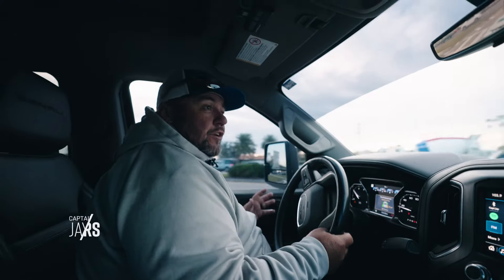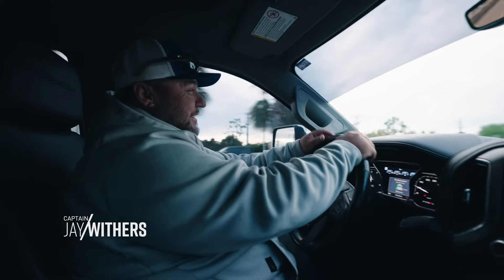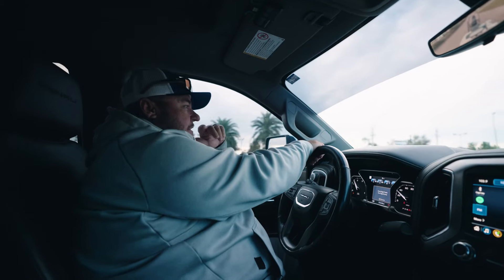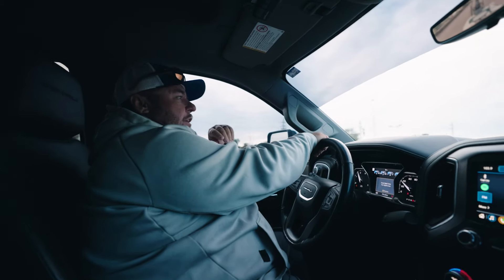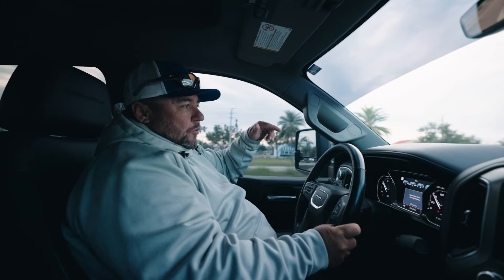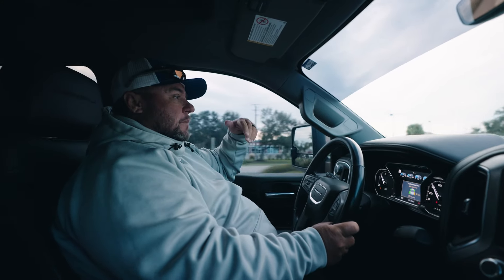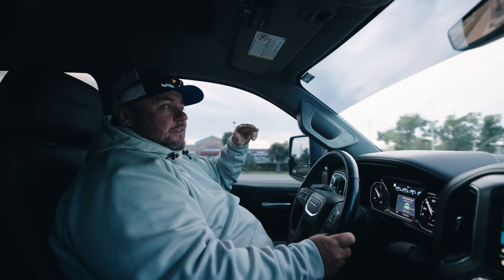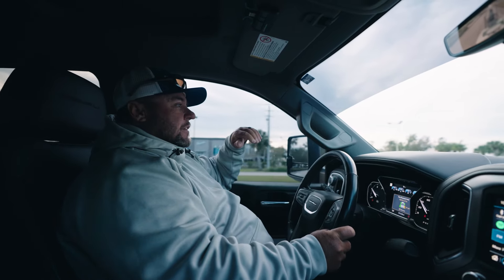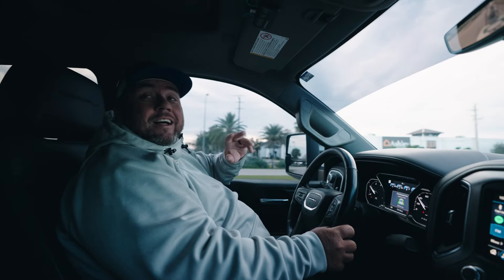Here we are — the first real cold front of the year, and it came in as a doozy. I left my house this morning at 47 degrees. Although it's cold, it's also blown out of the northeast, which is where the cold front is coming from. It's already at low tide — negative tide — because of the moon. We just had a full moon, so it pushed all this water out of Charlotte Harbor. We're going to see lots of dry land today.